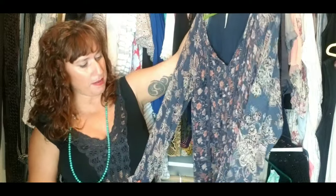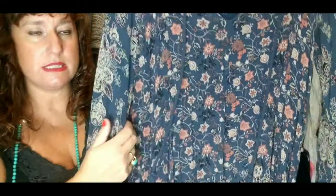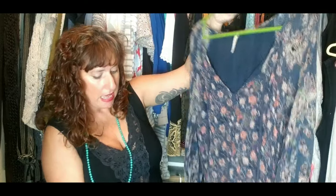This is a Free People dress — it's a size small, a tunic with a nice floral print on it and a tassel tie. For some reason, this one is just not quite the right fit on me. I'll try and find a stock photo. On the tag somewhere, like on the very bottom of the inside tag, there's a number that starts with OB and then some numbers. If you just put into Google 'Free People' then this number — OB6792 — some stock photos will come up and the name of the piece. That's really helpful. I'll probably put this on Poshmark. It's got these really sweet little buttons, lots of great Free People details. But for me, it's too short to be a dress but a little long for a top, so just not quite right.